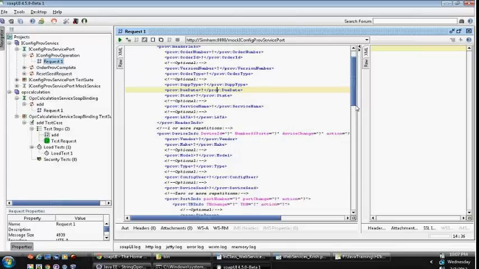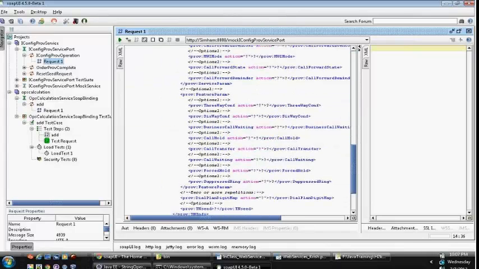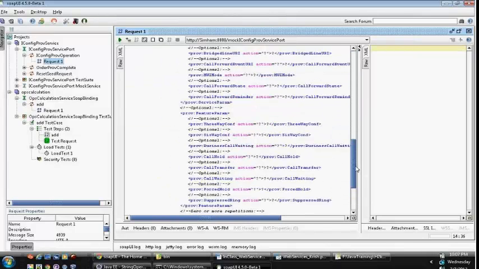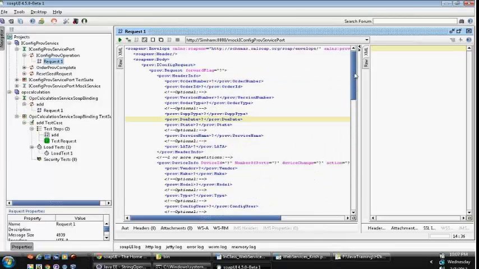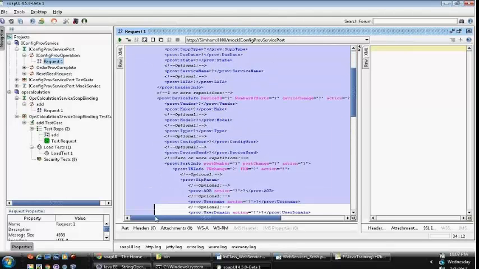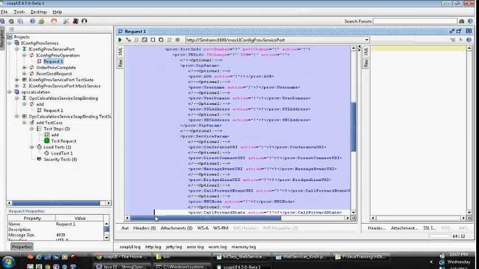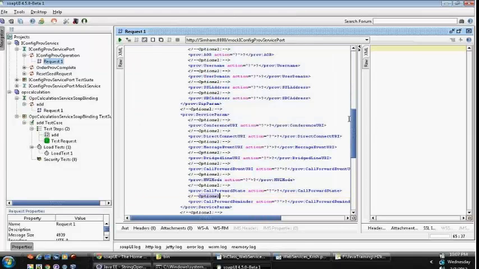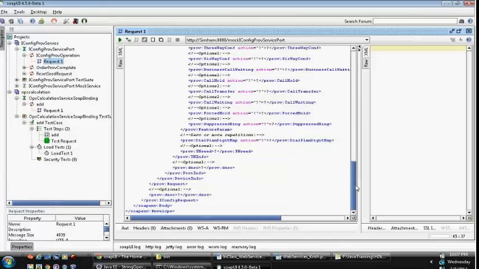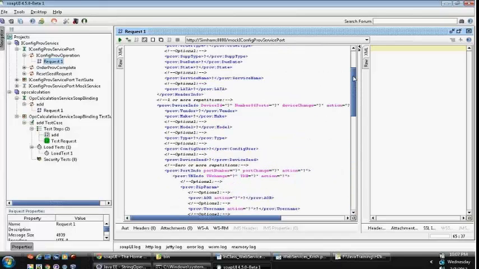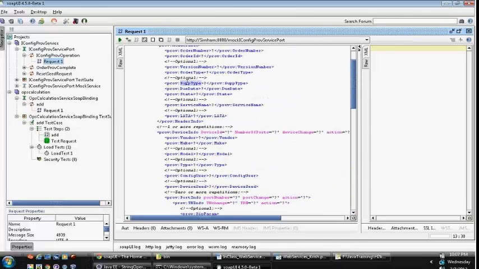See, this is the actual request XML. So all these are the required inputs for our iconfig request. If you have missed any of these elements, you will write the code on the server side in such a way that if any required element is not available in the request XML, you will throw a SOAP fault exception to the client.